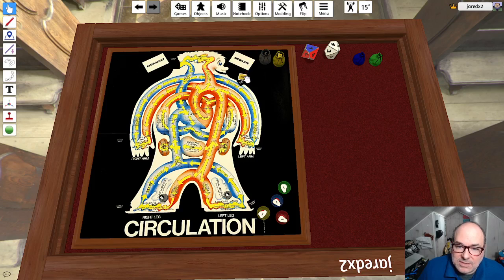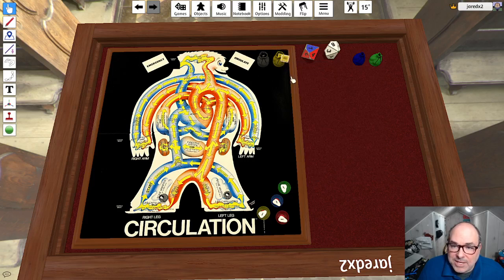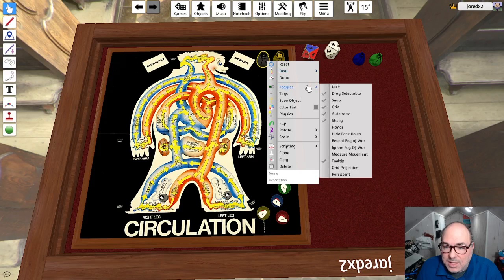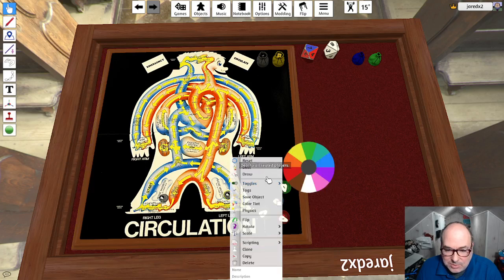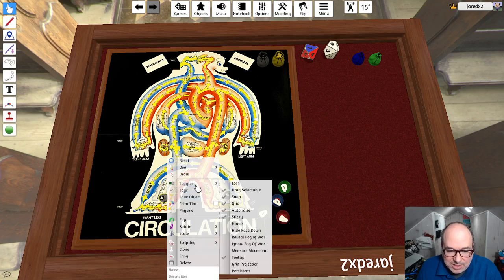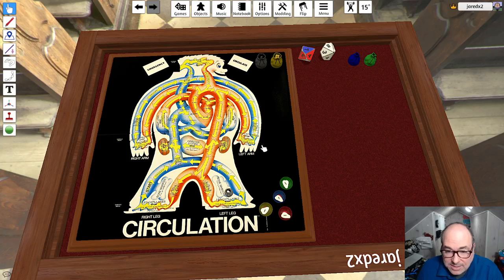waste and waste. Now, what I don't know about is can I lock these in place without locking their usefulness? So let's come over here, and I'm going to toggle, lock it in place. So if it's locked, I can't pick it up, but I can still... oh yeah, that's great. Very helpful. Again, I'm going to lock this in place, and this in place, and this in place. So great. We have these stacks locked in place, and I can delete these things.